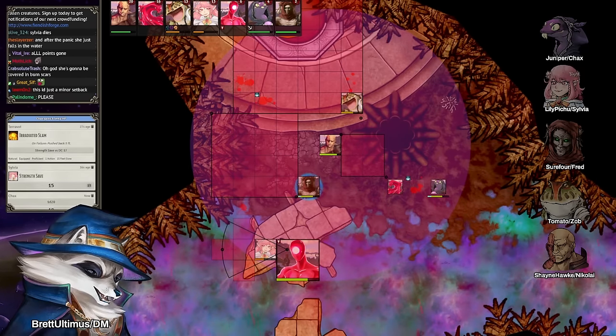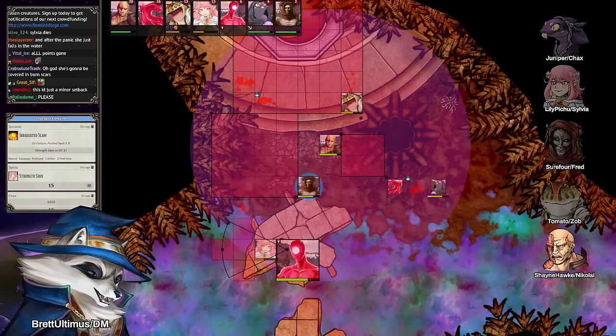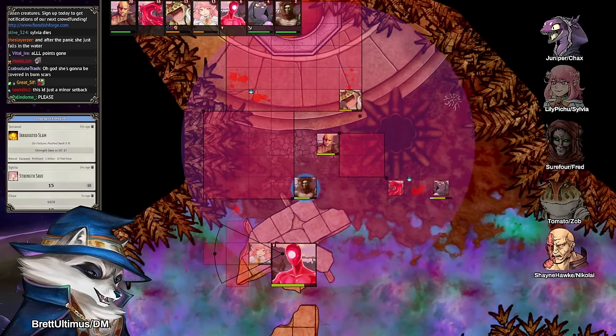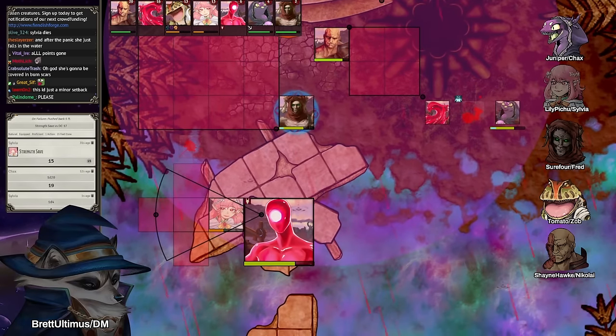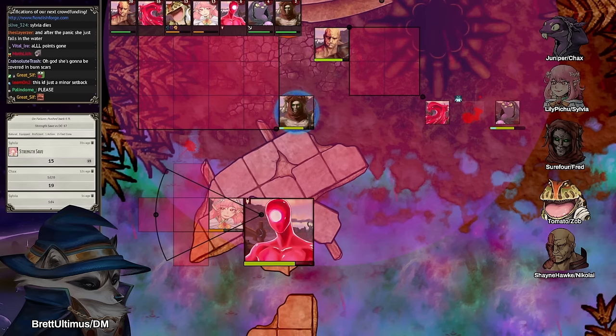Me? No. And now, Sylvia, I need to. You'll watch as luck begins to try and save your ass. Oh, it's essentially a 1d4? It's a 1d4. 75% chance this works. Roll. No! Oh my god! No! It's so over, guys.